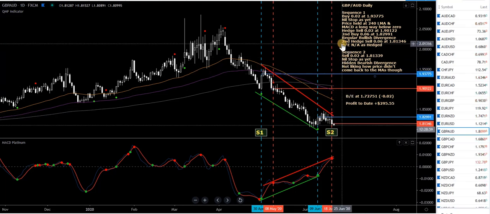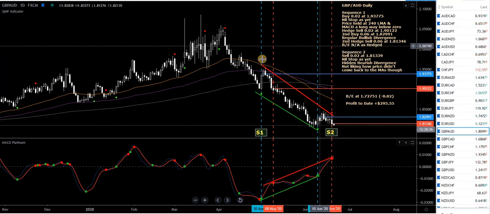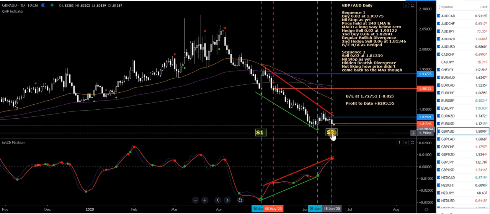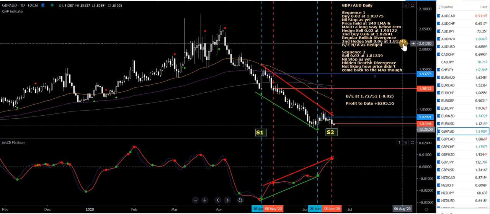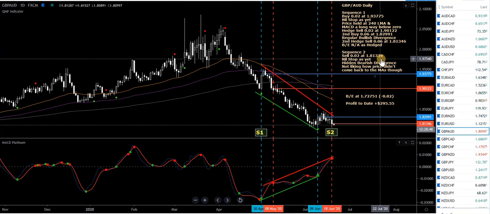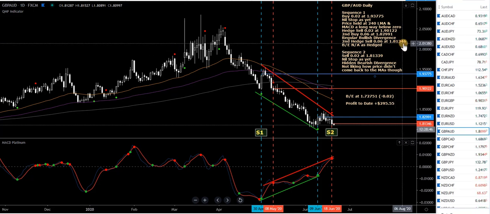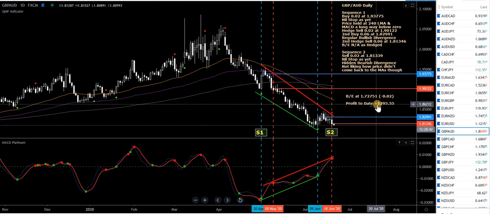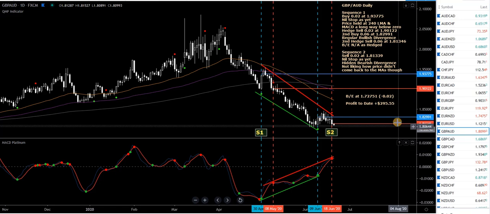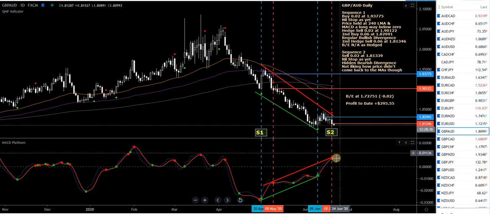So I took a second hedge sell, so sequence 1. And I commenced a new sequence 2 on the same candle. So sequence 2 is a sell. So you can see these numbers are pretty close, 81339 and 81346. So my overall break even is down, way down here somewhere. Don't worry about that too much. Highly unlikely it'll get there.